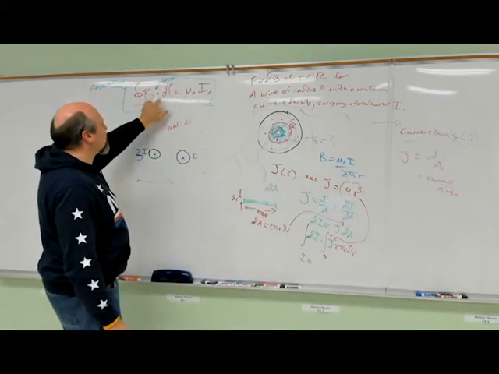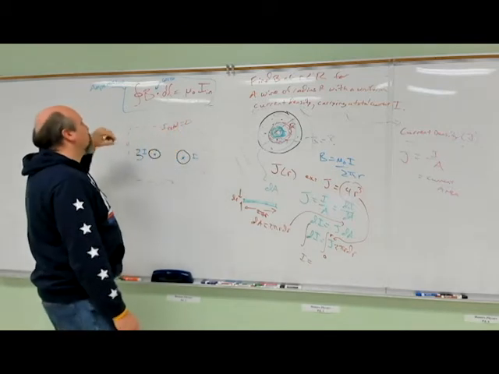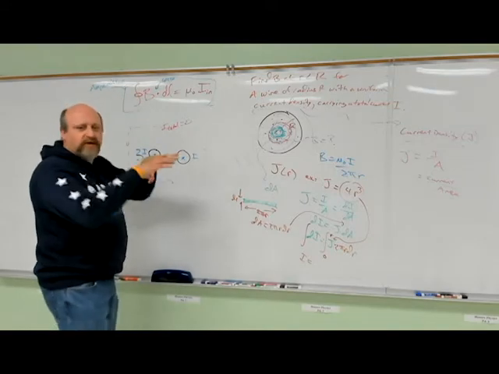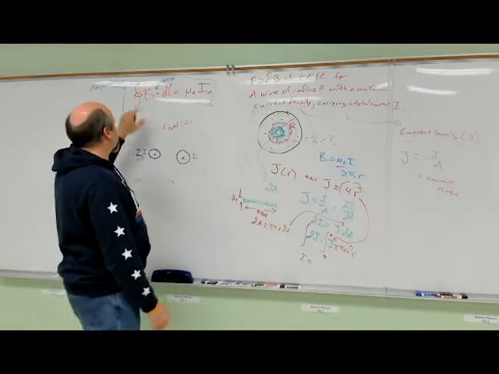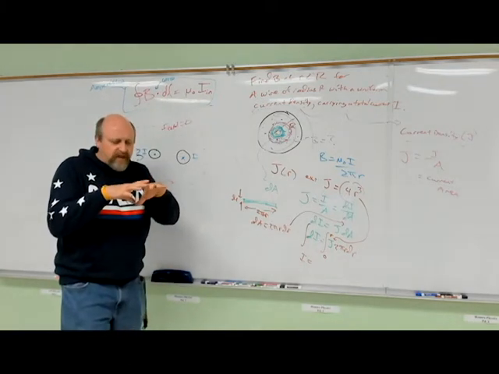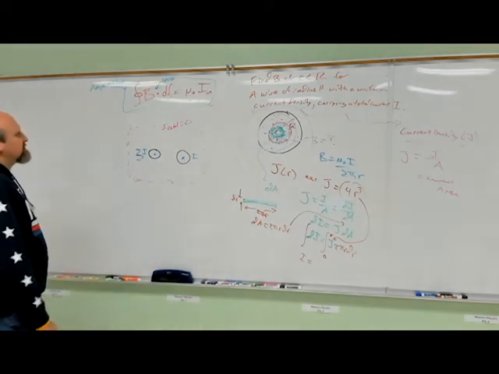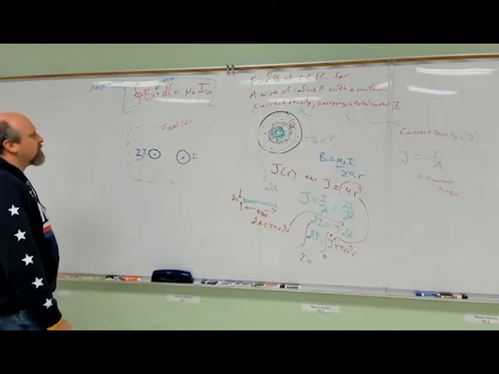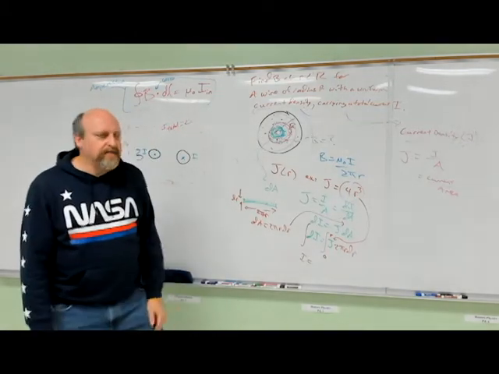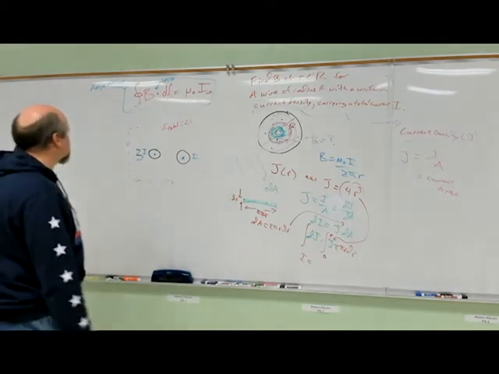I compare having B dotted with a path, here's my magnetic field dotted with a path, and in Gauss's law for electric fields, it's an electric field dotted with an area vector. But in this case I'm choosing a closed path, and in Gauss's law I'm choosing a closed surface. I have to make sure my path has some current flowing through, just like I have to make a Gaussian surface that has some charge inside to get a non-zero answer. There are a lot of similarities in how we work with it, and having worked with Gauss's law prepares me for working with Ampere's law. But the Biot-Savart law is just weird in my mind.